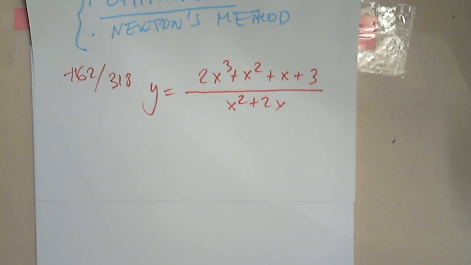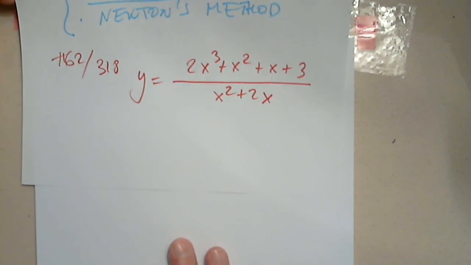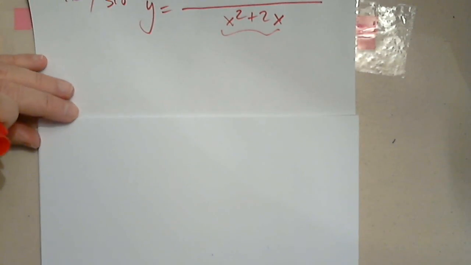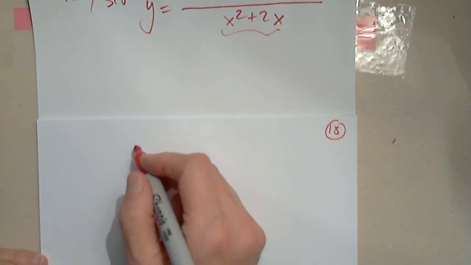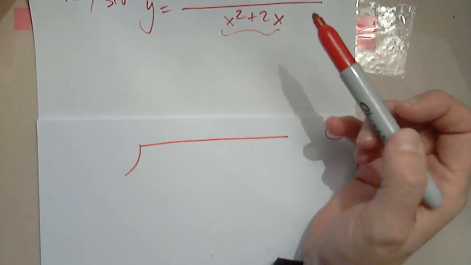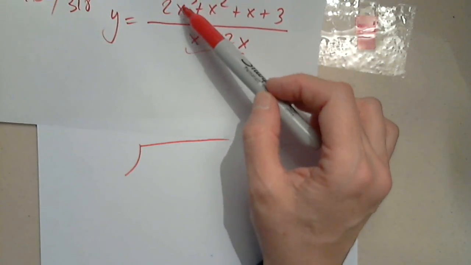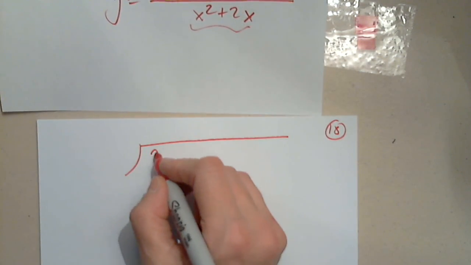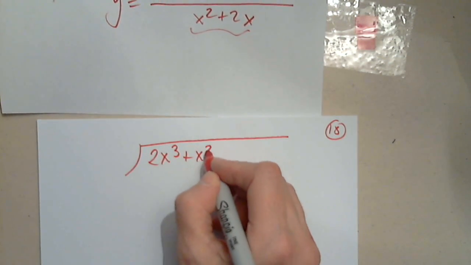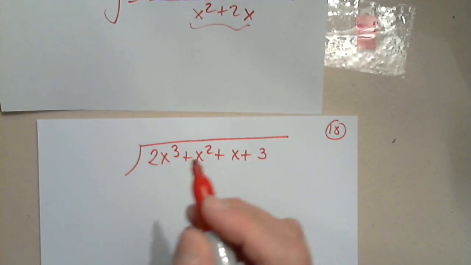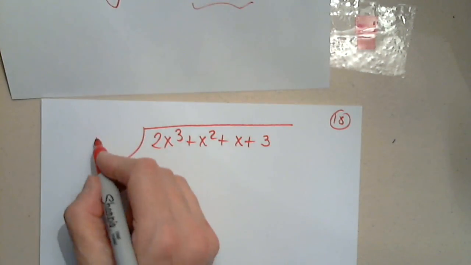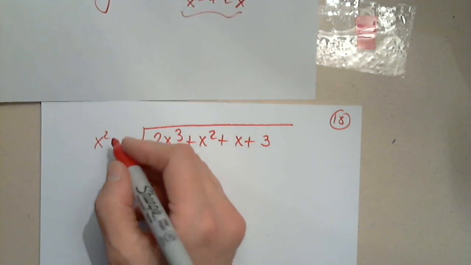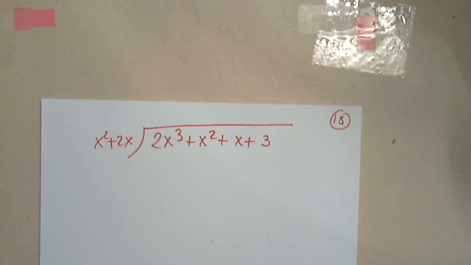Okay, so because of the denominator, we can only use long division. So let's take a look. The degree at the top is 3, degree 3, degree 2, degree 1, degree 0, no missing term. So I write 2x cubed plus x squared plus x plus 3, descending order. If there are missing terms here, I cannot do anything, but only here. I leave space for those.